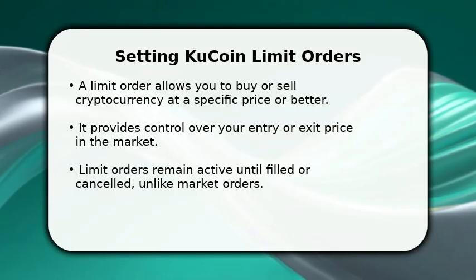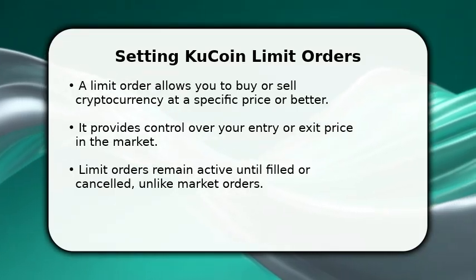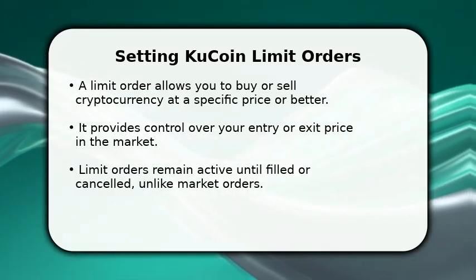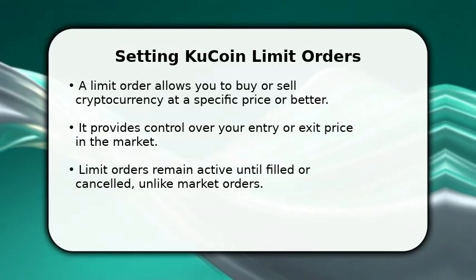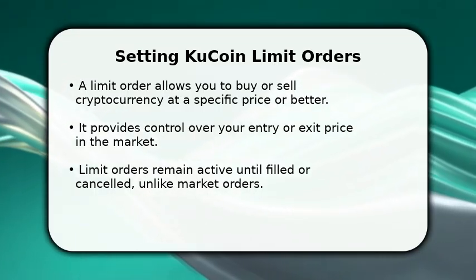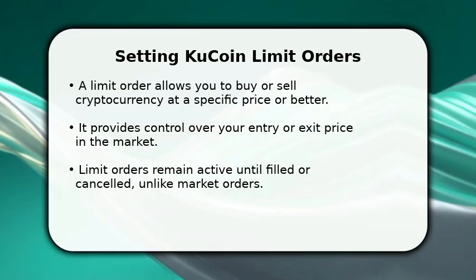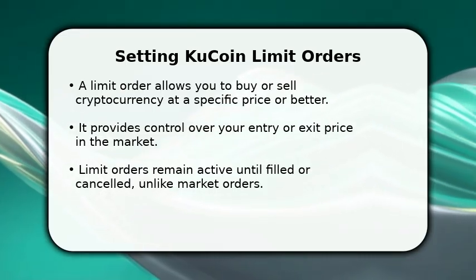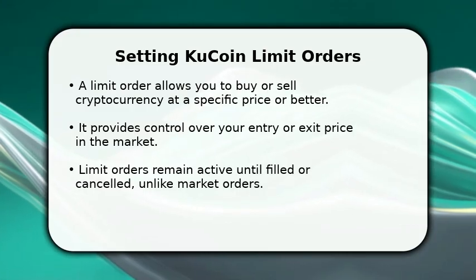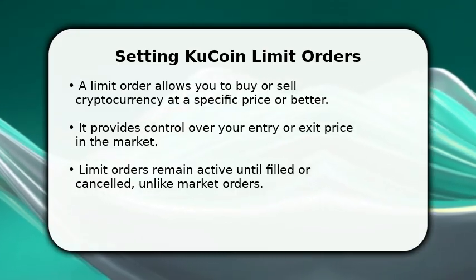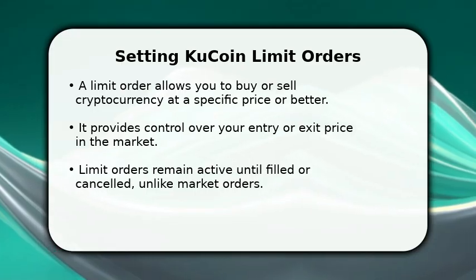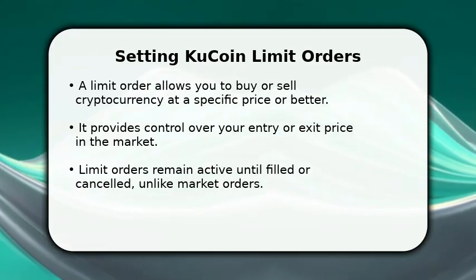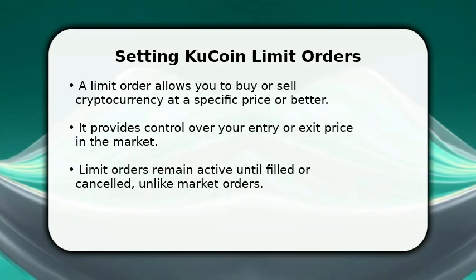In this video, I will explain how to set a limit order in KuCoin. First, log into your KuCoin account and navigate to the trading interface. You'll find the spot trading section where you can select your desired trading pair. For example, you might choose BTC versus USD. This initial step is crucial for accessing the order placement options effectively and preparing for your trade.